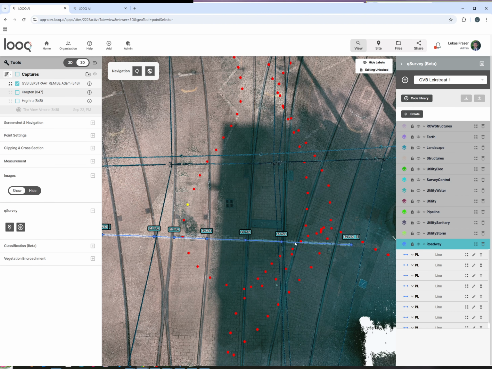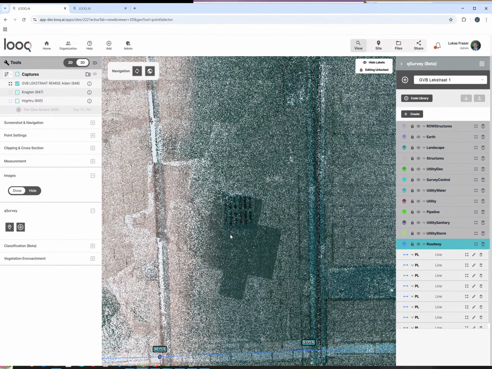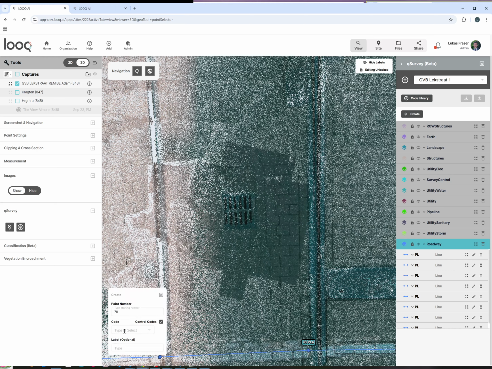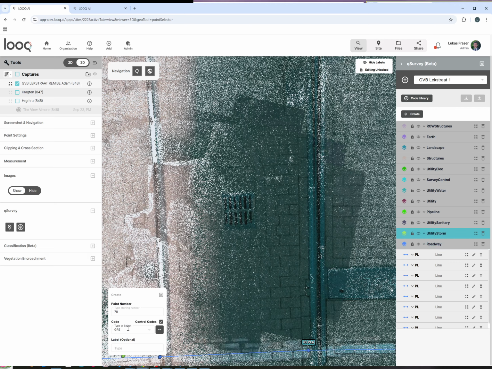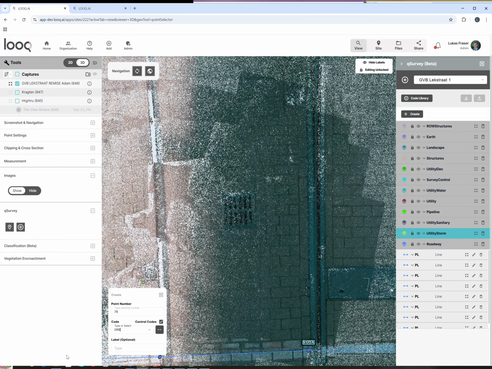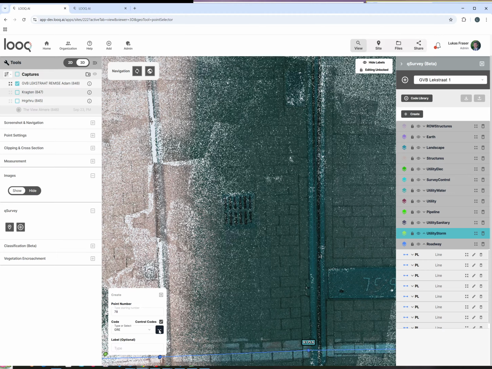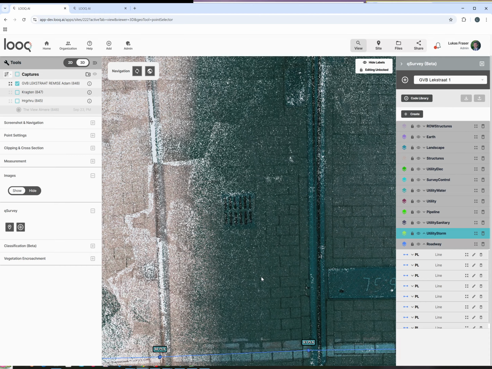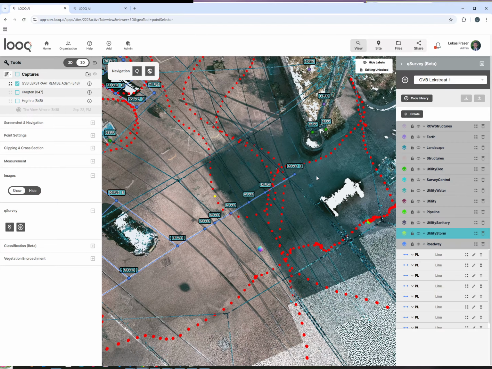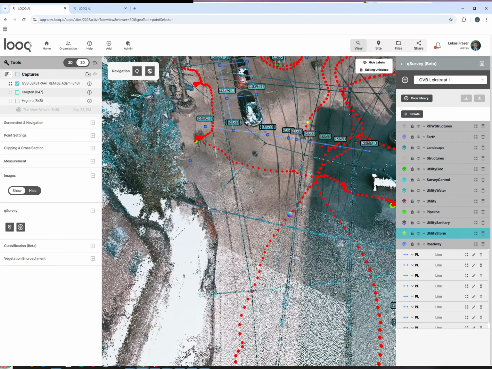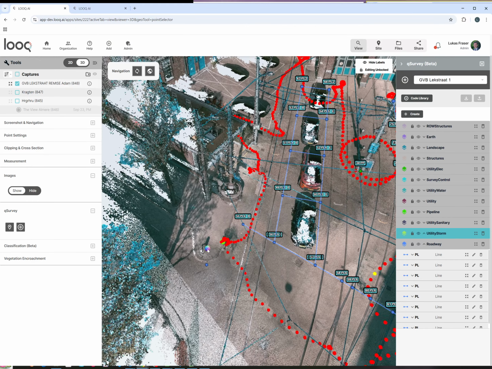But now I'm going to pop back to the point cloud. This is loaded up a bit more. Hit create again. I'm going to type in GRE. That's been detected here, so I have that one classified as a line, but that actually should be a point. So that's something that needs to be edited in the code library. So we'll continue on, make some changes to that in the future. So now I want to go over to another part of the capture.